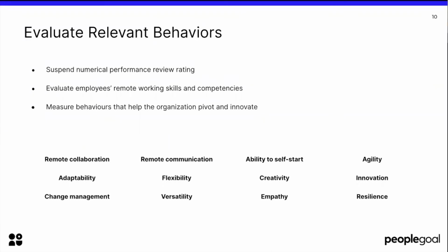For sure, and I think what leaders are realizing now is that there is more to success than just hitting those numerical goals and giving somebody a rating from 1 to 10. Actually, it's much more useful and will be in the long term more productive to the business to measure these softer skills, these interpersonal skills that will really allow a company to come together and innovate to not only survive what's going on, but also to thrive. Perfect, Mari.